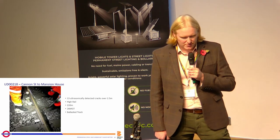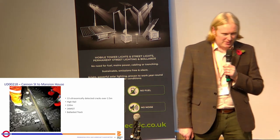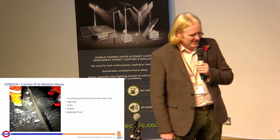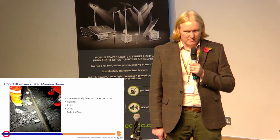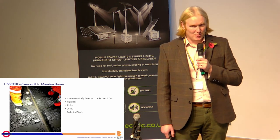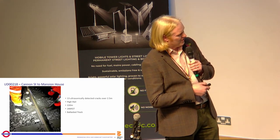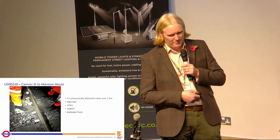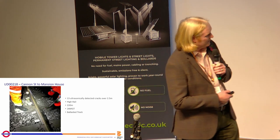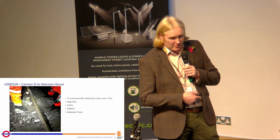None of us like broken rails. The first rule of broken rails is you don't talk about the number of broken rails — we get to the end of every year and quietly say we're very happy it's in single figures. But vertically broken rails like that are actually, as a permanent way engineer, far less concerning than this — where every one of these marks is an ultrasonically detected crack, over 2.5 metres, up to 21 millimetres in depth. This is really where we woke up.